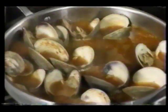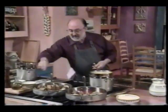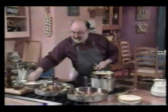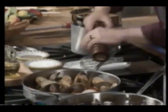Now, I guess we're ready to do our dish. I need to add some salt and pepper, though, because I've got to have a little flavor in here, and I always use sea salt, not too much. And then I'm going to put in some pepper. You could do this at the beginning, but I like to have them cooked before I do this.